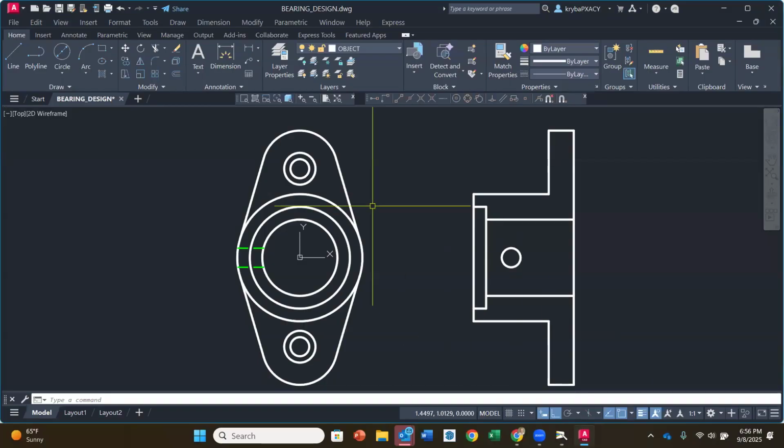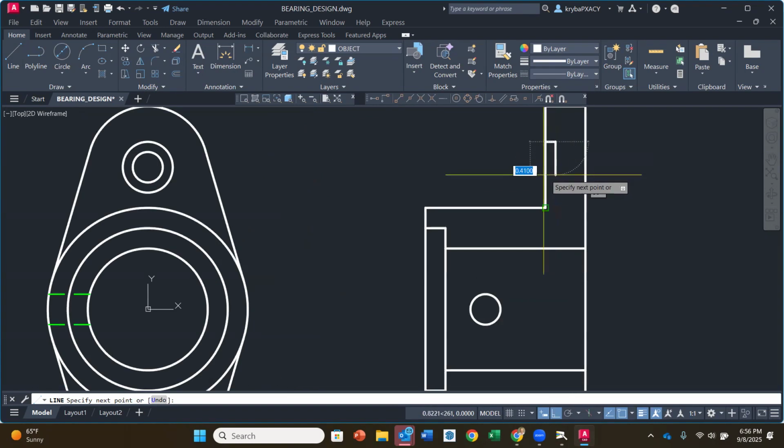So going to AutoCAD over here, I'm going to do the top one just because. You can do the bottom one first, it doesn't matter. So I'm going to do the line command. I'm going to activate the quadrant of my larger circle, the 5/8 inch counter bore. I'm going to go to the right, to the right, to the right. I'm going to click when I get to my surface. I'm going to push in and I'm going to enter 0.125 because it's 1/8 of an inch deep. Okay. And then I know that this diameter is 5/8 of an inch. So I'm just going to push down and I'm going to go a distance 0.625 and then perpendicular back. Okay. To the edge.